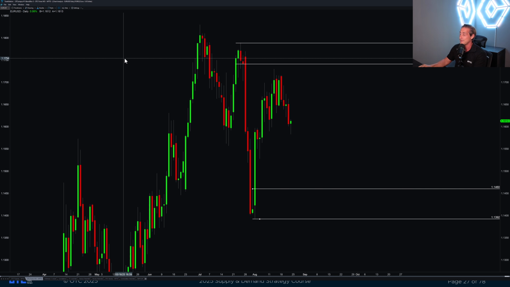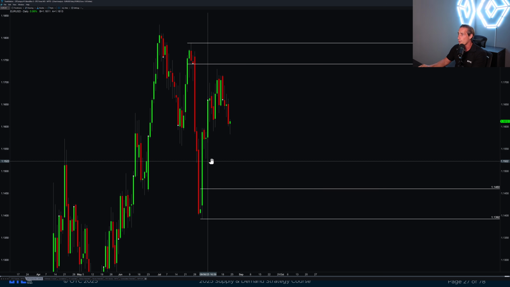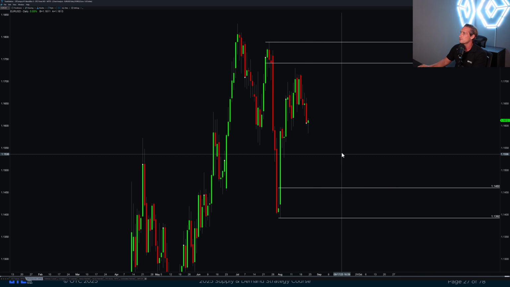The left side of the chart, whether you look at demand or supply, you don't care what's happening on the left. Freshness is only measured to the right. So the only thing you care about is what happens after the leg out here or here. And in this case, preferred has not been tested. Down here, the wider version has not been tested. All right? So freshness, you always measure to the right, either based on the preferred version or based on the wider version.